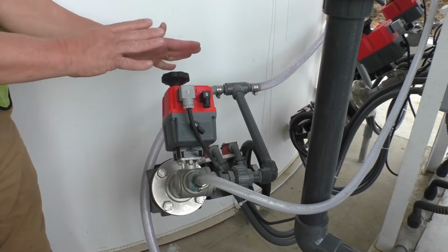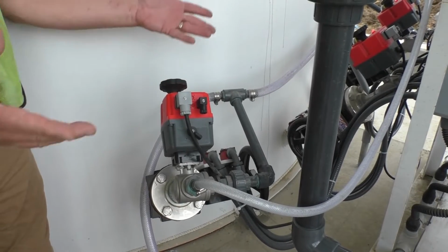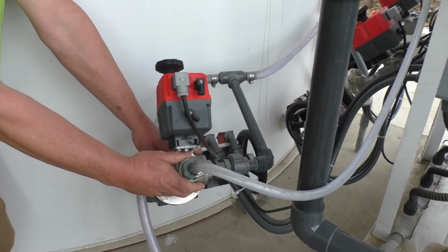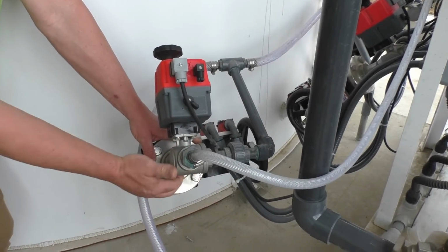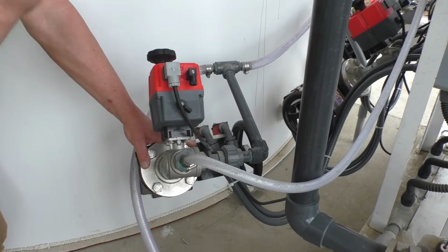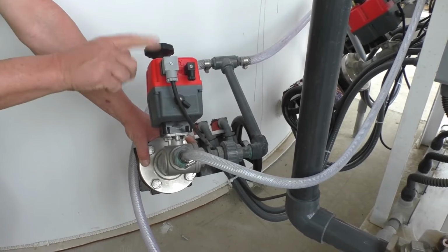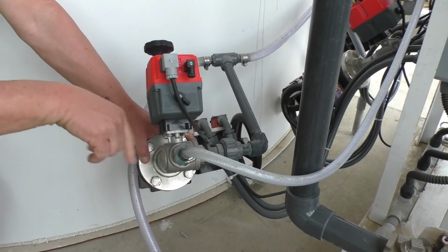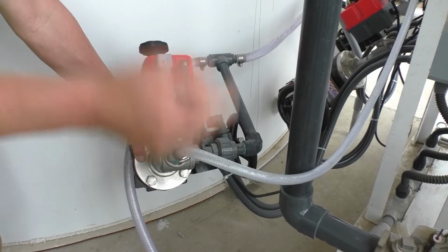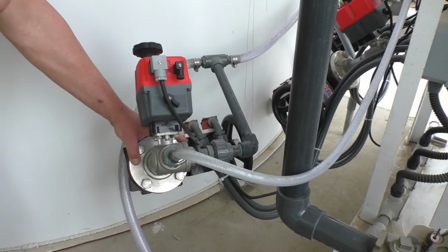Right now, it's in a state that it stays. The only time you should have to close it, or anyone should close it, is for service. Reason being, it's right here on top. This is a 3-way ball valve. It's in a feed position right now for chemical to come out. What we do is we flush these pumps, or you will flush these pumps automatically. Once you turn the pump off, this actuated valve will open, and it will allow fresh water to come through and flush all the way out to your feed point. It cleans the feed line, cleans the check valves, all that good stuff, and it purges the air out of the system, everything.